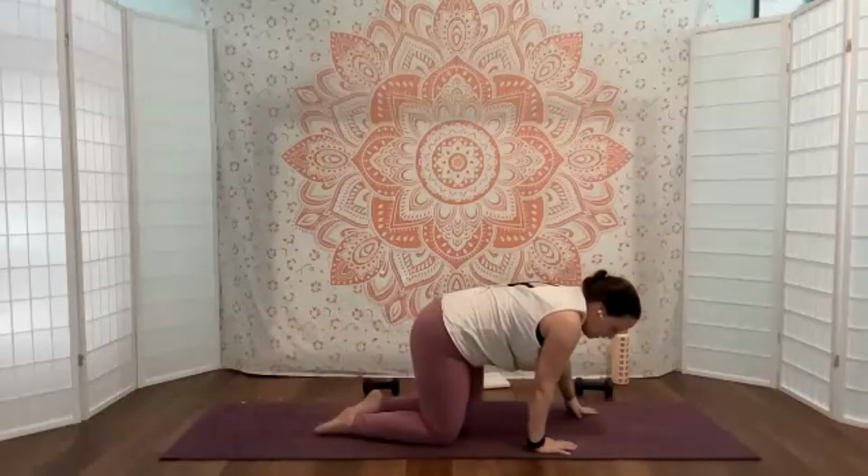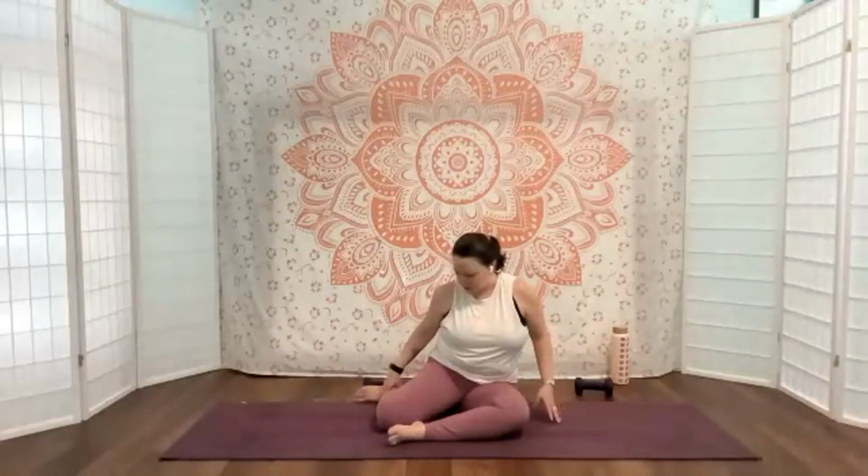And we're going to do some mermaids. So different things for different people. You can take both feet to the side and mermaid this way. If you're familiar with the Z sit, then you can come into that, which is this one right here. Good. So from here, big inhale, exhale.